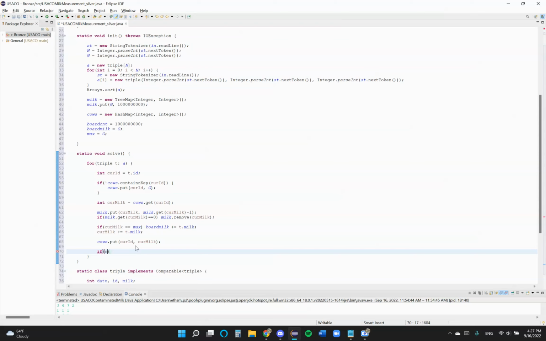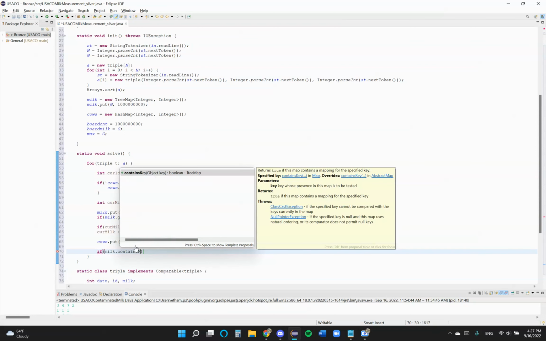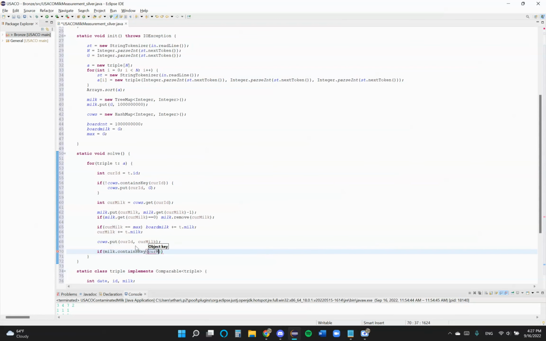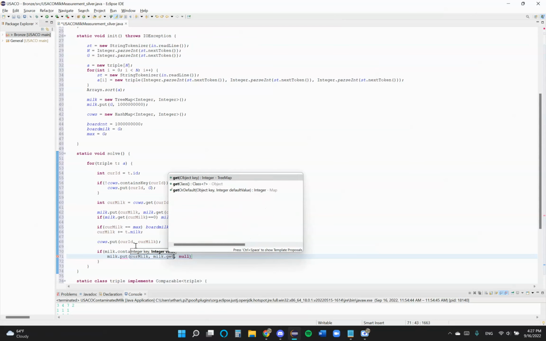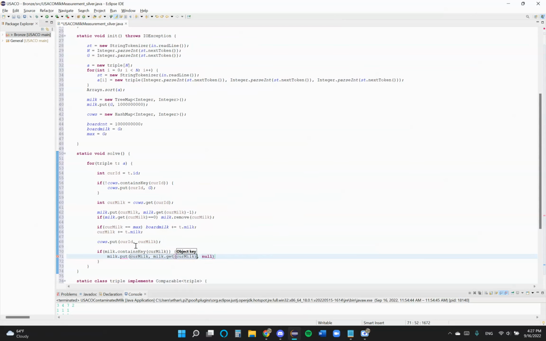So if milk.containsKey(cur milk), if there are other cows who output that amount of milk, then milk.put(cur milk, milk.get(cur milk) + 1). This is basically just doing plus equals 1, but since we can't do that in a tree map, we have to do it this way.